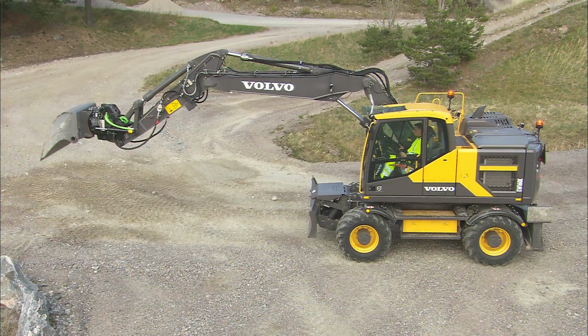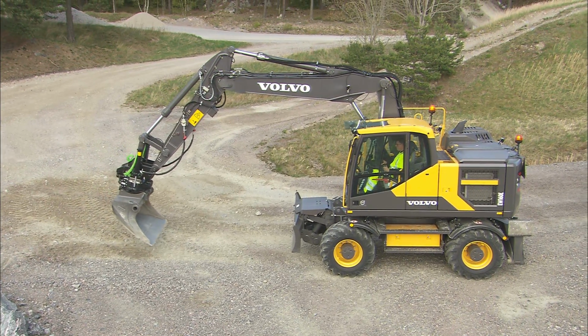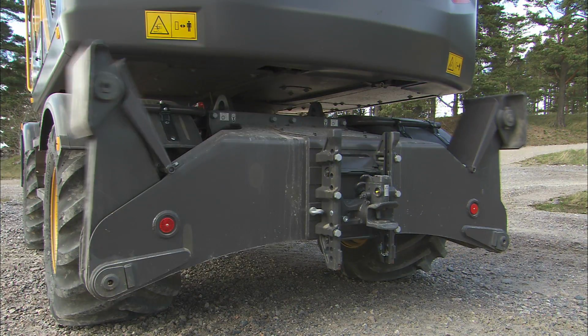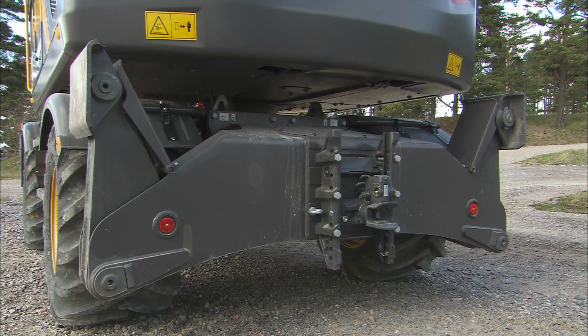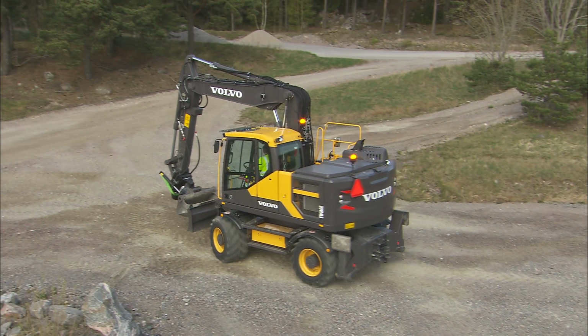Before operating the machine, make sure that the outriggers are in the correct position. Before driving the machine, have the outriggers completely in the upper position to prevent damage to surrounding equipment, tools, or buildings.